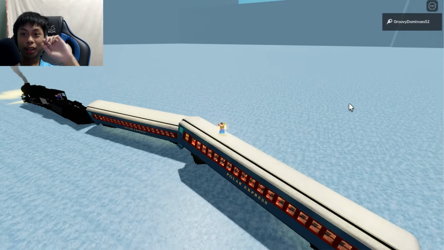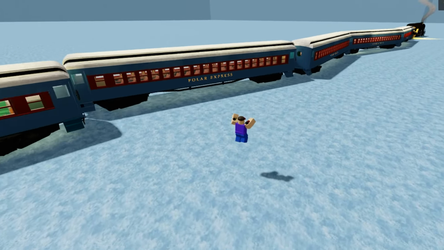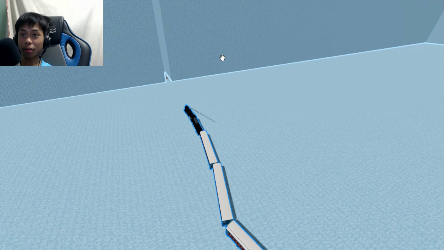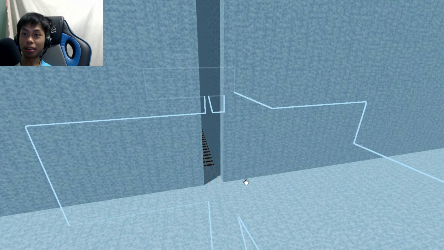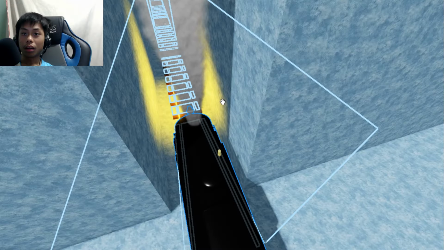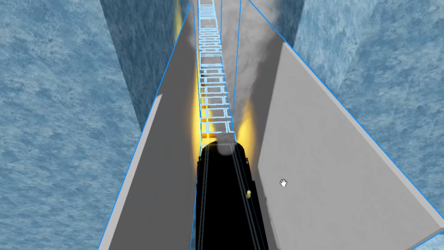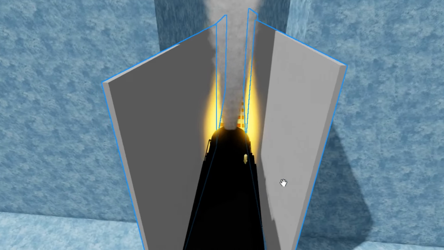Oh my god, why is this happening? Okay, I think you can see why at this point why I don't call myself a developer. No. Okay, so the Polar Express left, right? No big deal. So it's still... Why? Why did this happen? Oh, it's because of the guardrails that I put. Okay. So yeah, unfortunately the guardrails I put are a little too narrow.